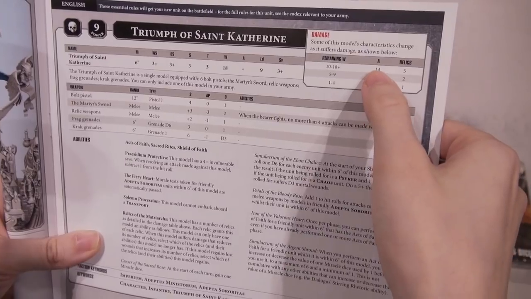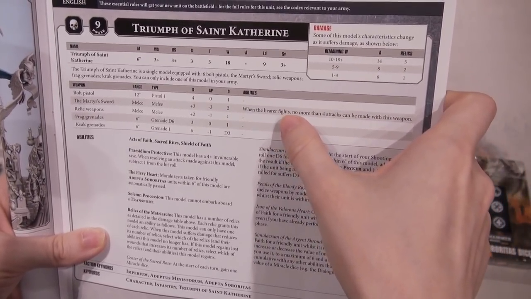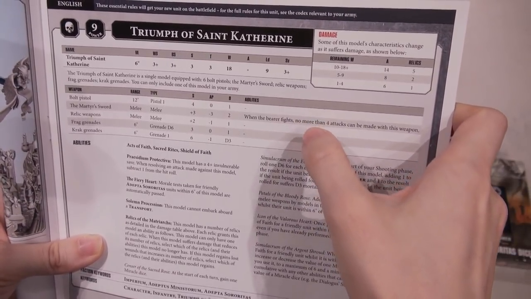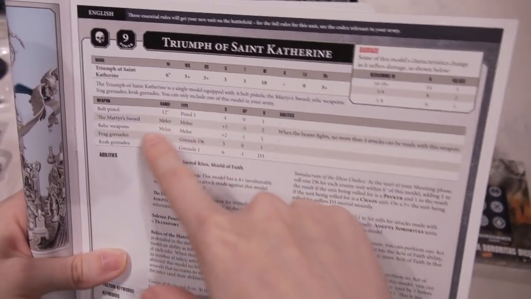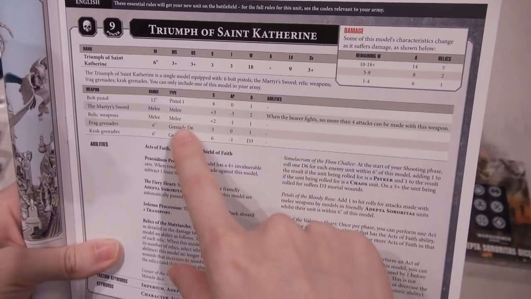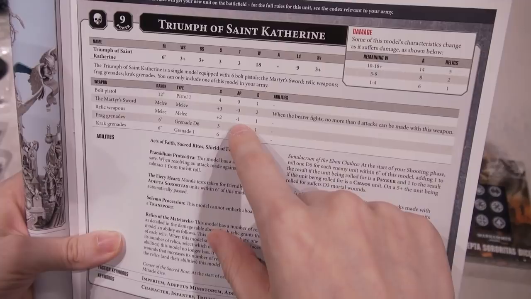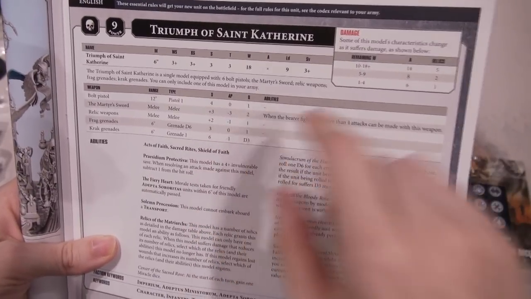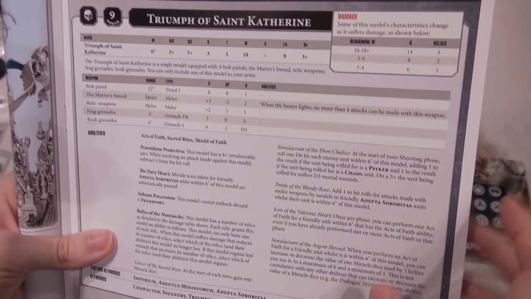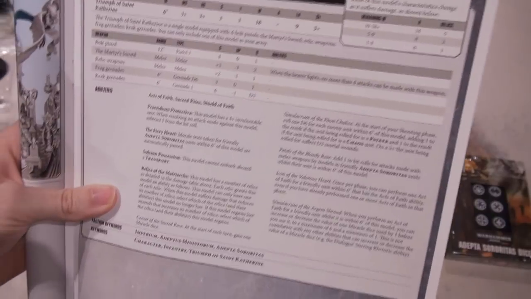So you get 14 attacks, and 4 of them, but only 4 for this weapon. So I guess the relic weapons would be where you get 14 attacks. And they are strength plus 2, so 5, minus 1 AP, and 1 damage each. So, nice amount of damage, melee. And then you just got your bolt pistols, so they want to really go into melee, I guess.